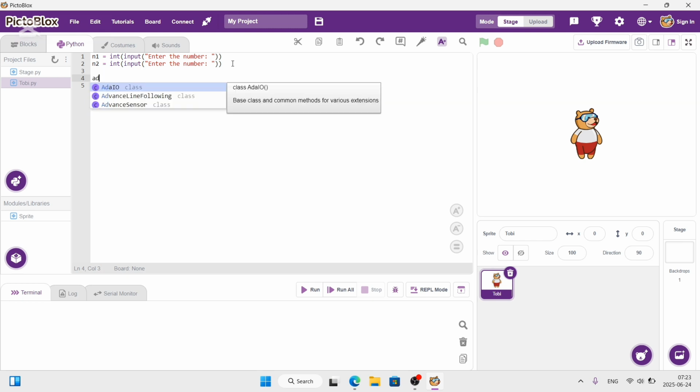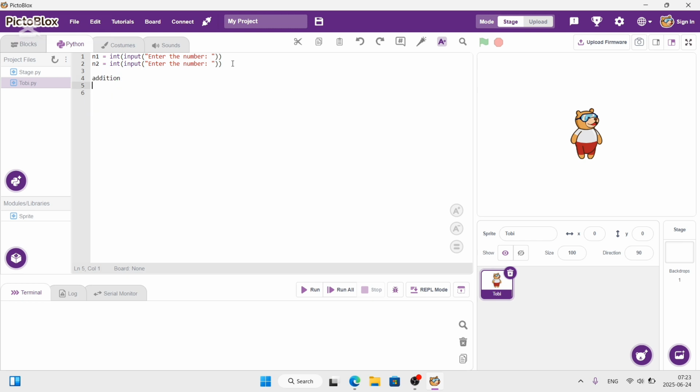I want to make an addition as well as subtraction, then division, and then multiplication, like that. So these are the variables.